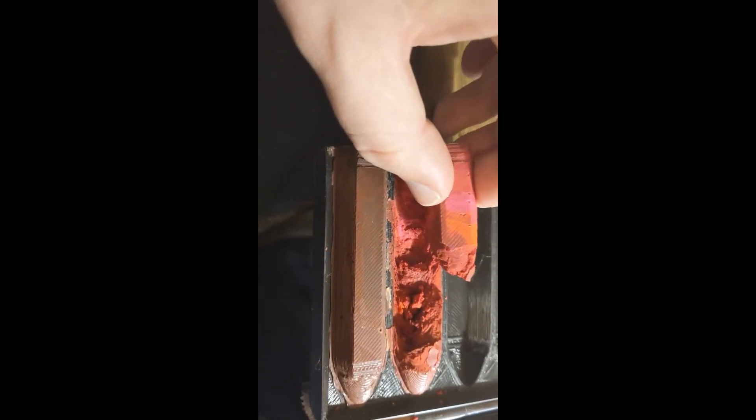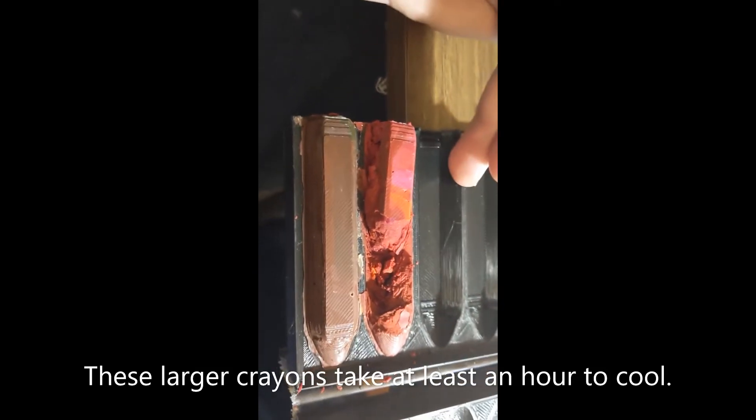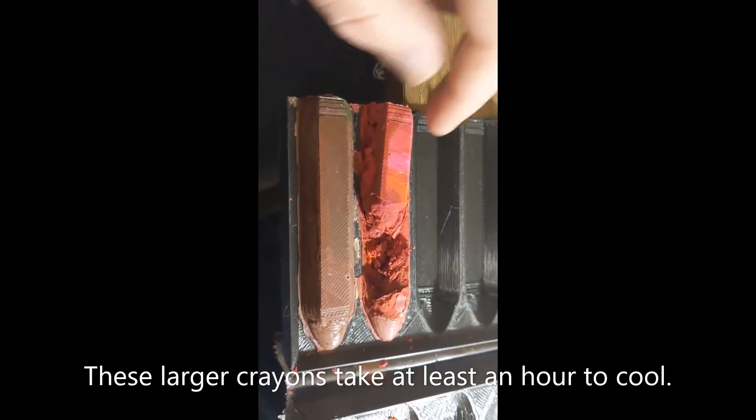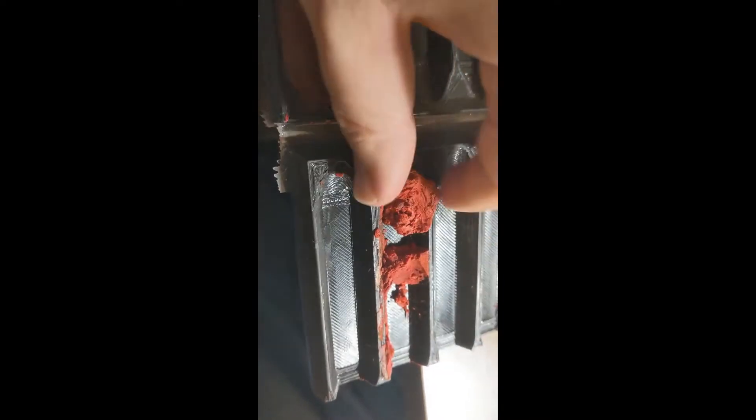Here are my first two experiments. This is the brown crayon - you can see there are like two shades of brown in it. This is like the cyan, orangish, and pink crayons. Still a little tender in the center after about half an hour, so you probably want to let this set a little longer, just because it is a bigger crayon and the plastic does insulate it. I'll probably end up recasting this. Definitely make sure to spray this with some vegetable oil just to help release, which I think was part of the problem.